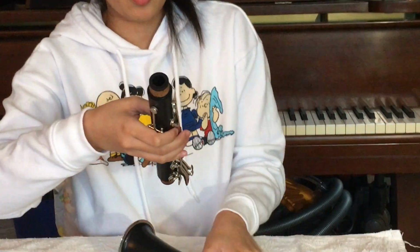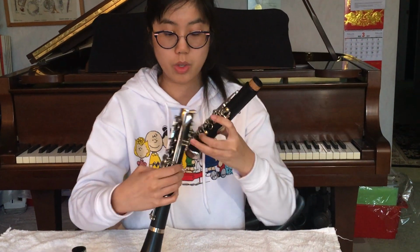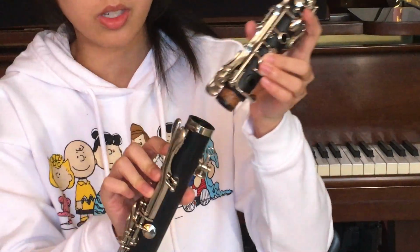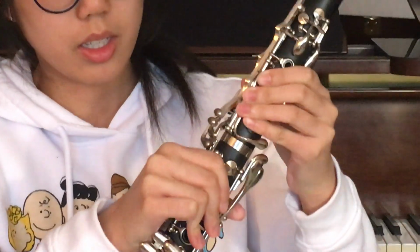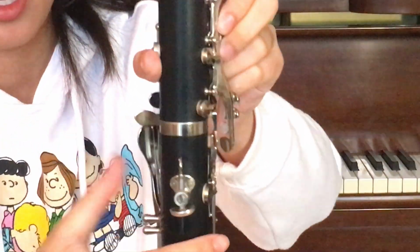Now, you have to be careful because if you just shove it in, you can actually have those two bridge parts clash together and potentially damage it. So that's why I pointed out earlier, you need to depress that ring so that the bridge on the upper joint lifts upward. And now, using the technique we talked about, avoiding the rods, we can put together those two parts so that the bridge in the upper joint and the bridge in the lower joint comes together. Just like that. You can see my bridge here has formed nicely.